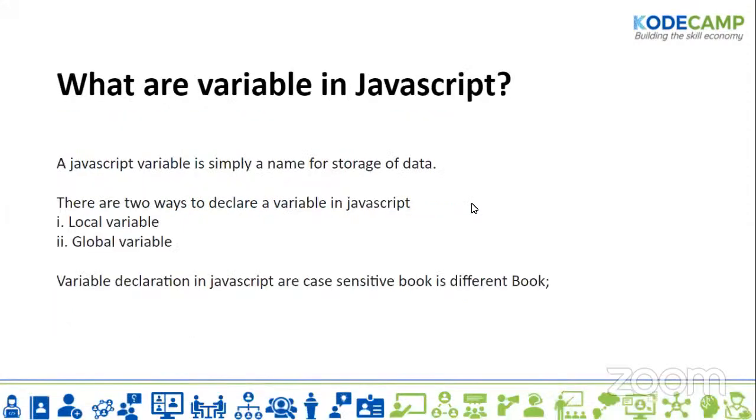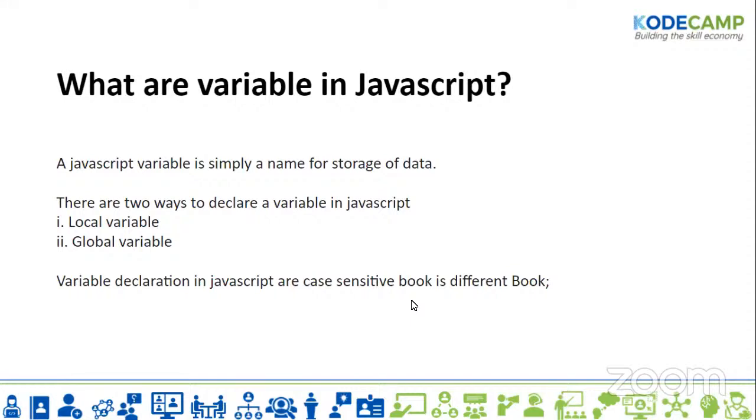So our class today, we'll be looking at variables. What are variables in JavaScript? Variables are simple storage places where the data is stored. Because in JavaScript, you work a lot with data, and that's the only way you can actually access the information you are going to use. You can't just write it as normal text and expect it to work. You have to store it in variables.